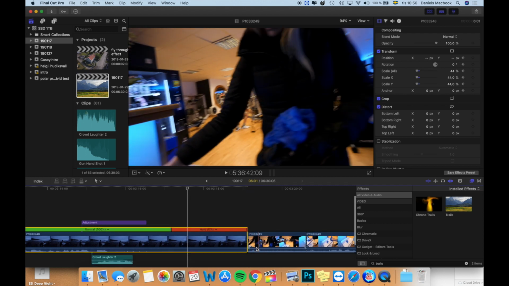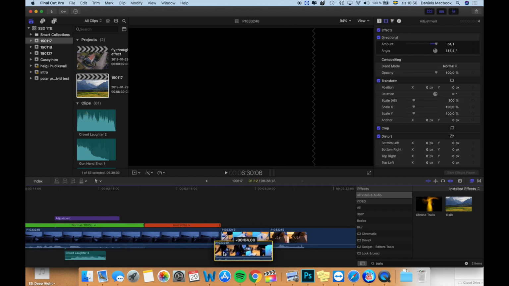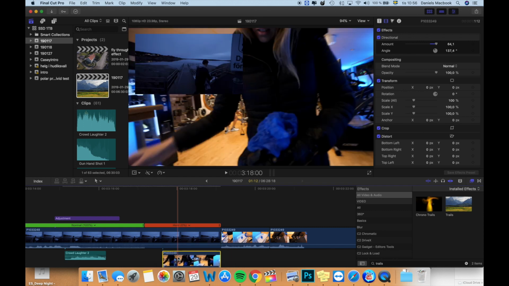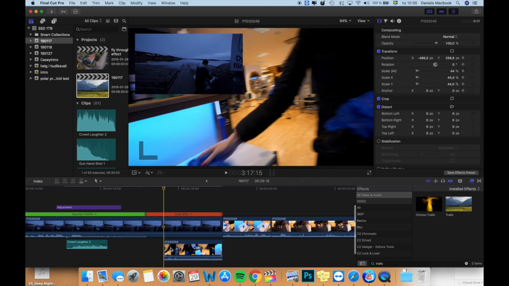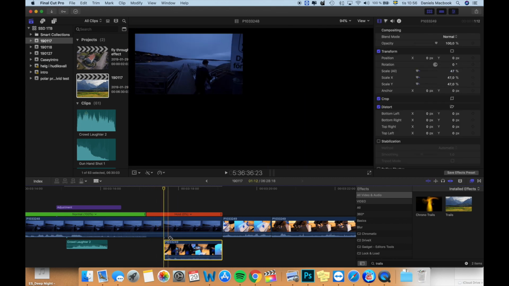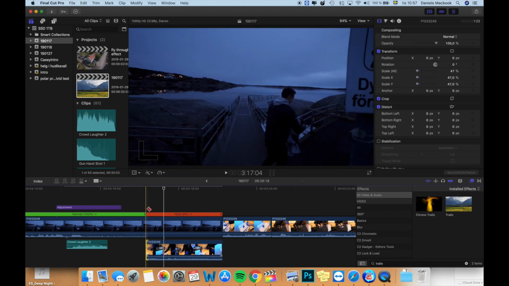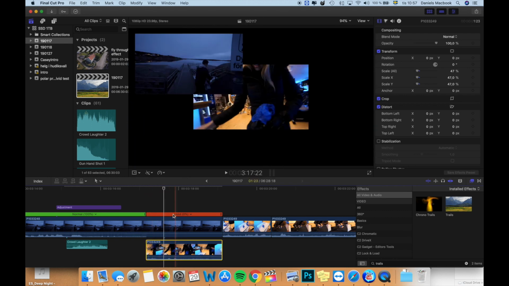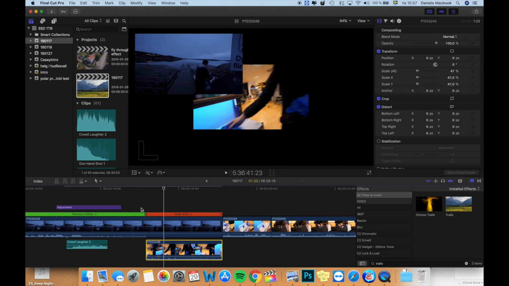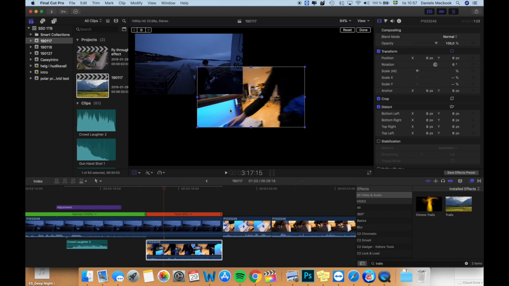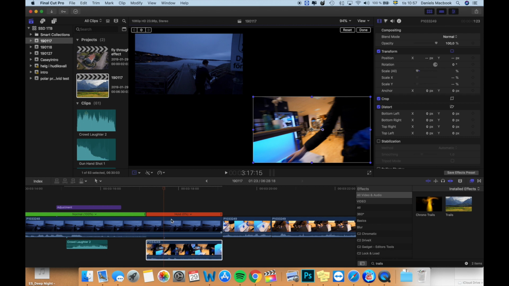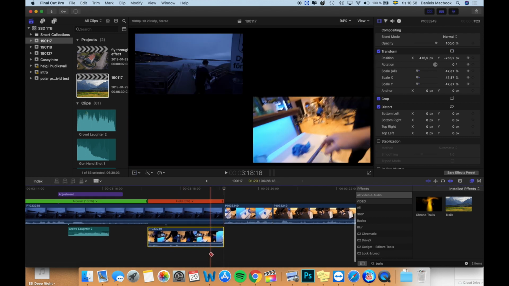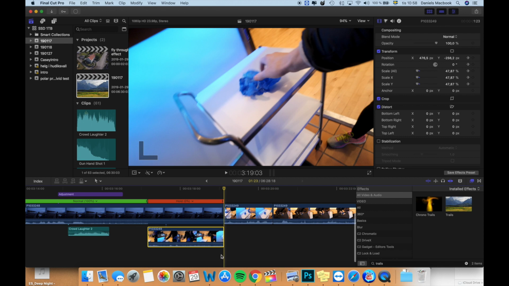Then we want this clip to show, so we're gonna drag this under here. And the same thing, this clip here, so we want this all the way here. And this part of the clip, we just resize it to be the size we want it to be. So we want this clip to zoom into this clip. So we want that part to start also 4 frames out.